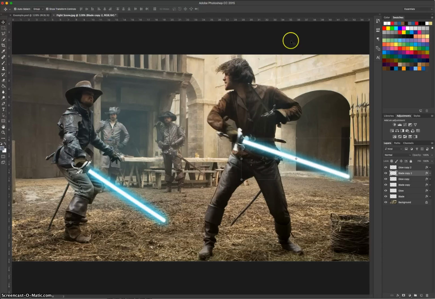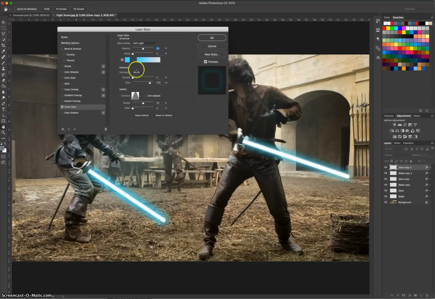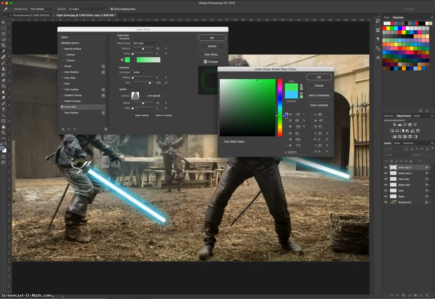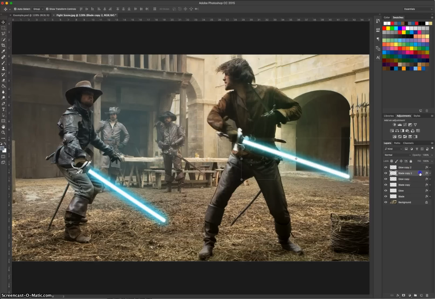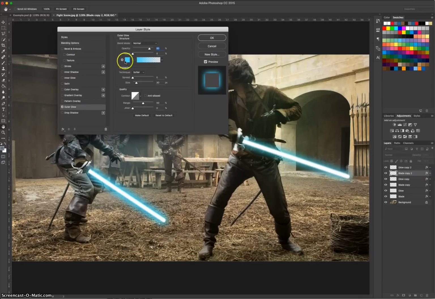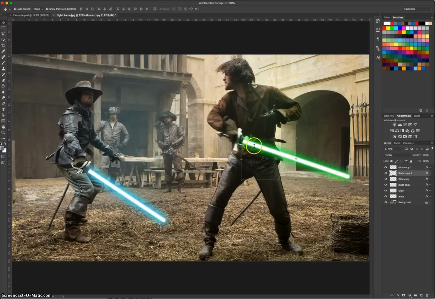You get the idea. Now with that blade selected, you can go over to your layers here, double click on the layer styles, and change the color of this outer glow. For this one, maybe I want to go a green type color. I'm going to go a fluoro green. This hexadecimal code down here, I'm going to copy, so highlight it and press Control or Command C. Click OK. Click OK. Do the same for the layer below it. You'll just need to go back to the outer glow and change its color as well. In the hexadecimal box down the bottom, just paste in that code. Click OK. Click OK. And you've got your next lightsaber all done and dusted.